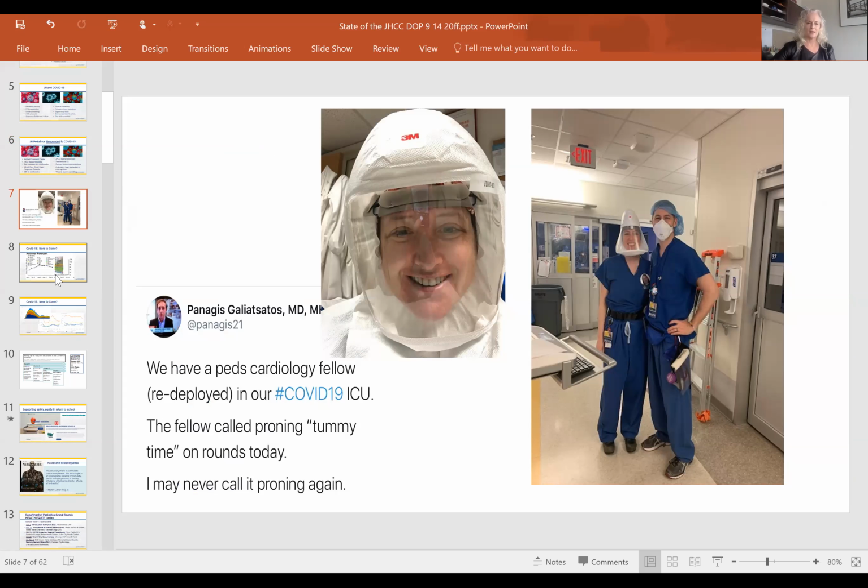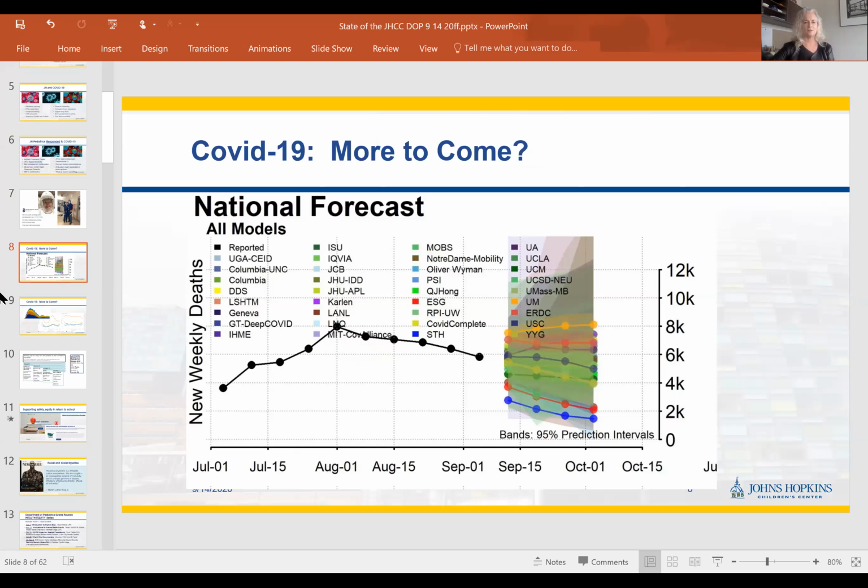But go on, Tina. What I was getting to is that our experience in the Children's Center has given me the confidence that should we get bad with COVID again, we know how to respond. It will look different this time because of COVID. If we do have another surge, it's going to be in addition to flu season, a respiratory virus season, which makes it 3 times scarier. But we did a pretty good job with thinking quickly and communicating effectively. So I feel confident that we can do it again. But is there more to come?